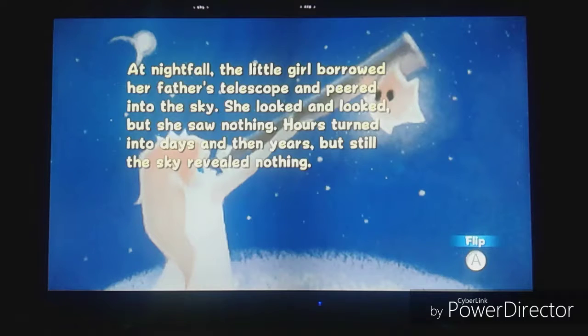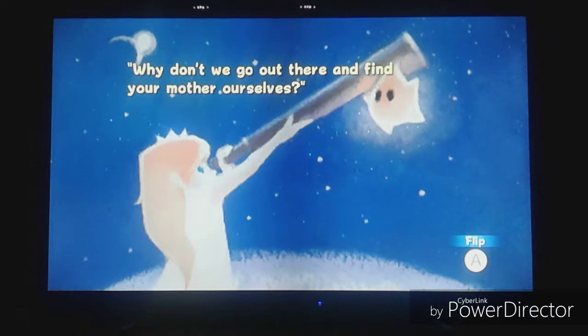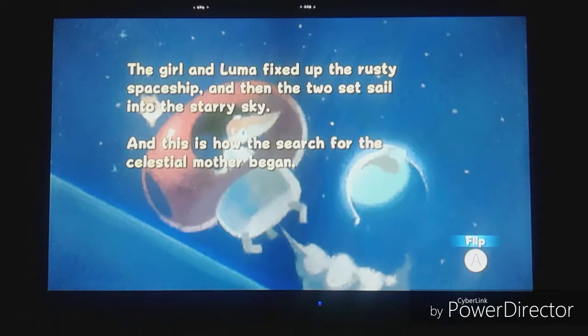At nightfall, the little girl borrowed her father's telescope and peered into the sky. She looked and looked, but she saw nothing. Hours turned into days, and then years, but still, the sky revealed nothing. Finally, the little girl sighed and said to Luma, "If we stay here looking much longer, I'll be an old lady soon." But then, she had an idea. "Why don't we go out there and find your mother ourselves?" The girl and Luma fixed up the rusty spaceship, and then the two set sail into the starry sky. And this is how the search for the celestial mother began.